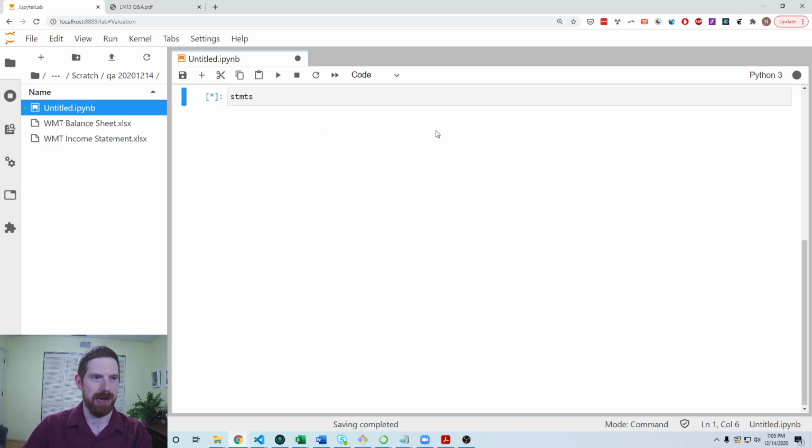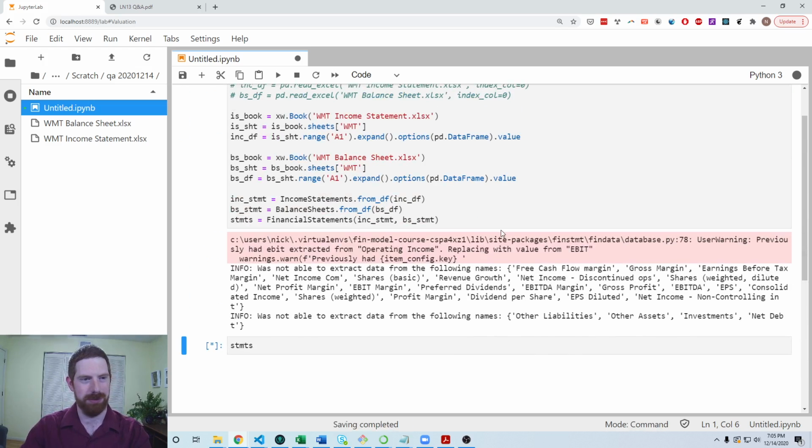So we'll just look at what the resulting statements are to confirm that that worked correctly. But yeah, basically any way that you can create that data frame with the index as the statement items and the columns as the dates, it'll be able to be loaded into fin statement.